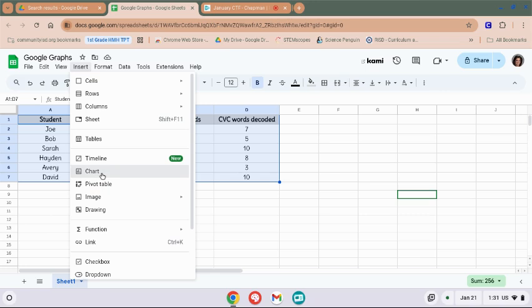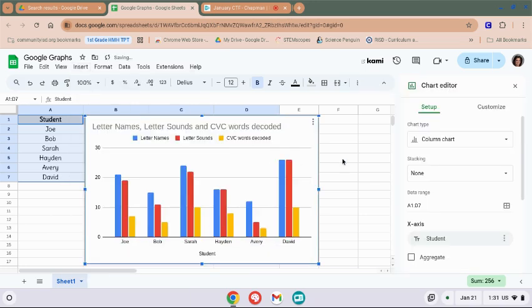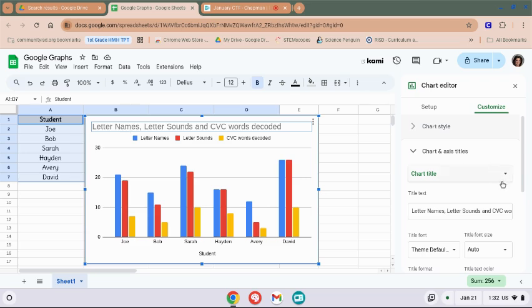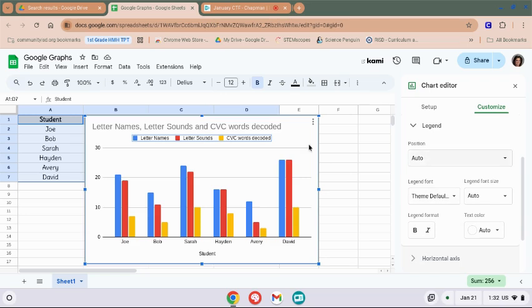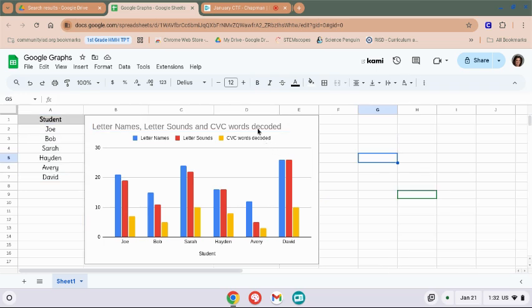It'll automatically default to a bar graph, like a little column chart. But you can see it automatically fills everything in for you. You can click and change here. So when you click on it over here, it'll bring it up on the sidebar. And if you wanted to edit it, you can just edit it right here and it'll change it on your graph as well. But so I might just change that, or you can leave it. It's up to you, but it'll pop up all the different ways to do a graph on the side. So this is the standard one.